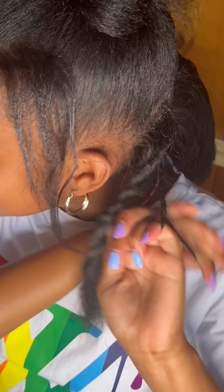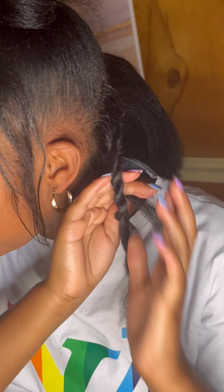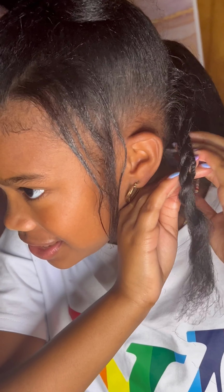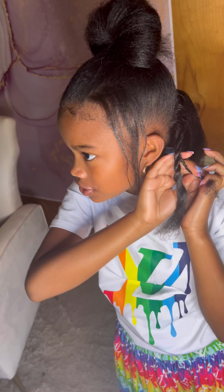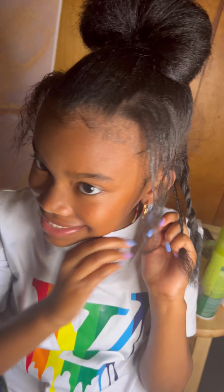Who taught you how to twist? You did, mommy. Did I? Yes. Girl, let's go. This is how I do my hair, guys. So I twist, and I can feel the way I'm twisting. After I finish twisting, I get to feel the twist. And as I'm twisting, I also feel the twist too. This is how I do my hair. I do it using my hands. My hands are my eyes. Yep.